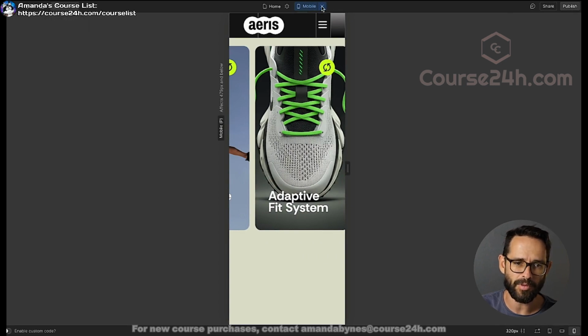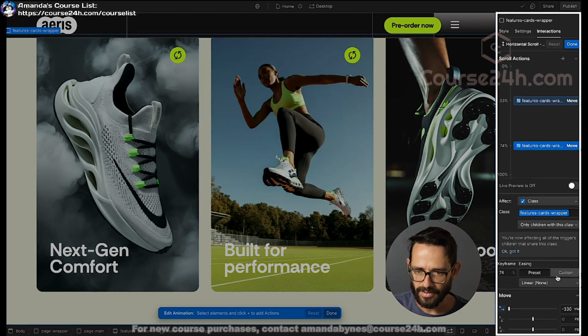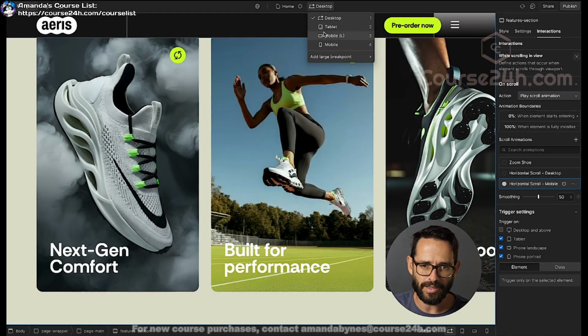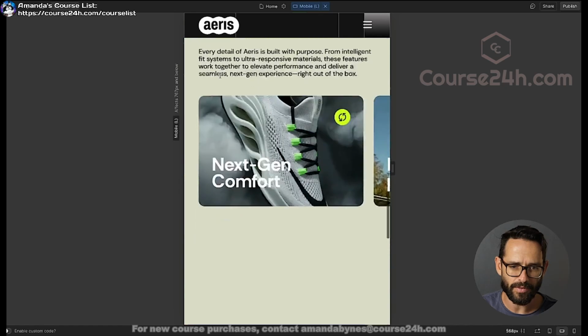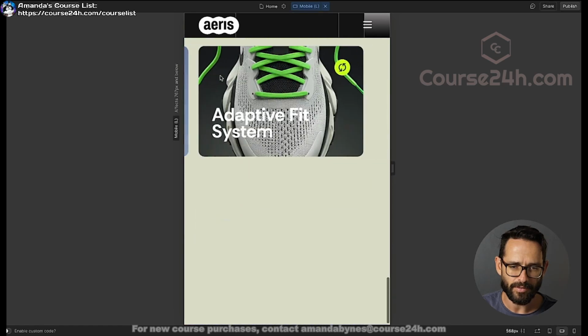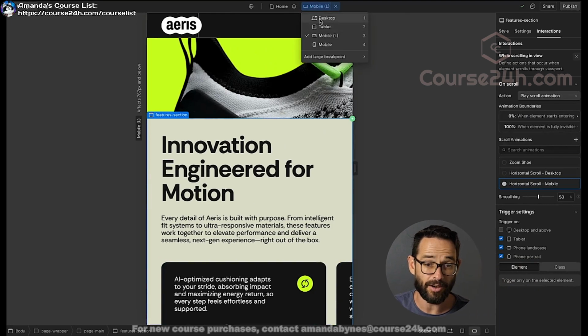I think maybe we need to add a tiny bit to this interaction. Let's do -340, and it should now work on all breakpoints. Fantastic. All right, so this section is now responsive.